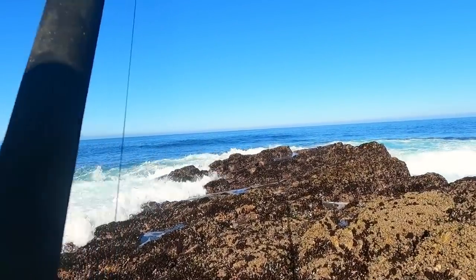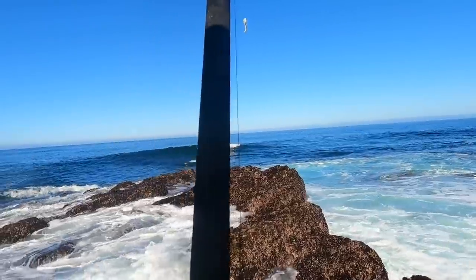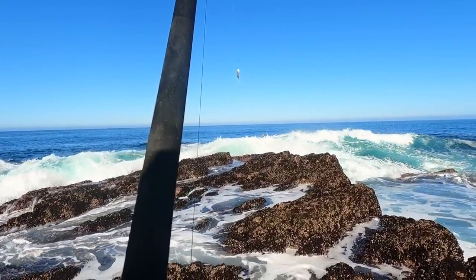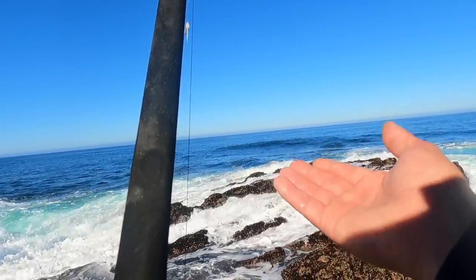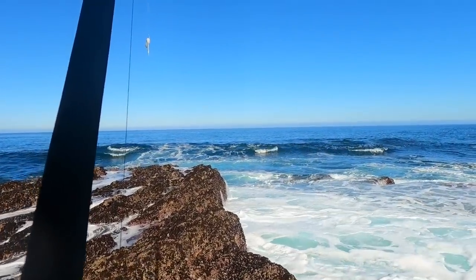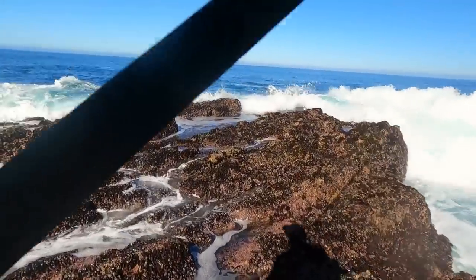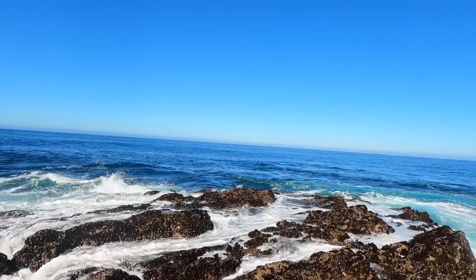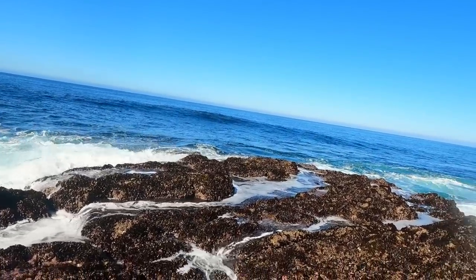from the structure, because red Romans are fish that hang around structure, and that's where they feed and that's where their food is. And that's why you don't want your bait to float too high. But you still want a little bit of buoyancy to give it a little bit of action, and also keep you out of the structure and not get snagged and break off your tackle. But when you're fishing for red Roman, it's bound to happen anyway. But anyway, let's see.